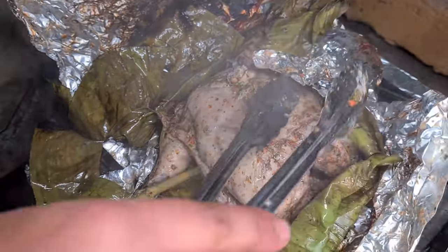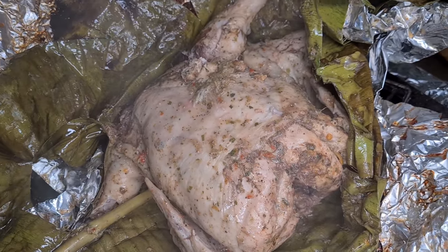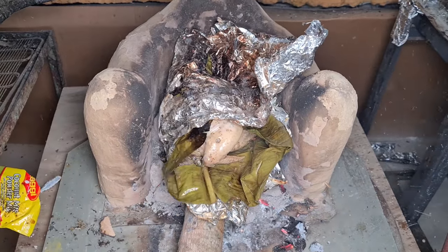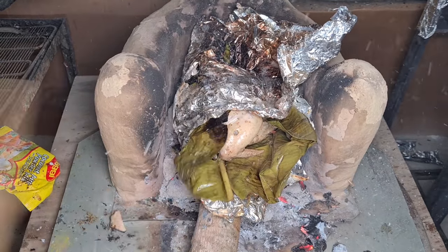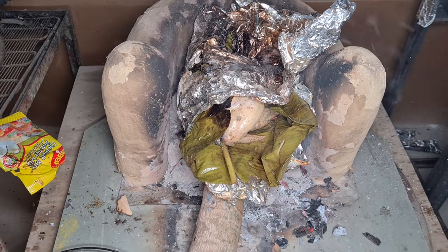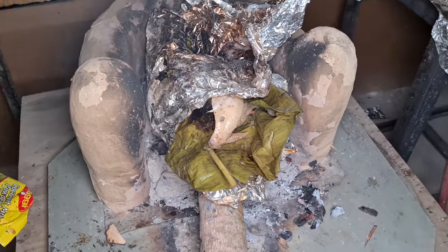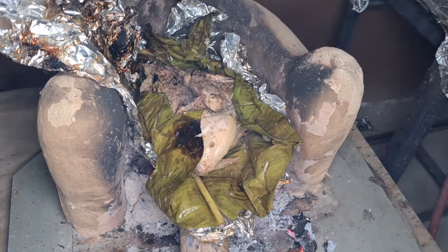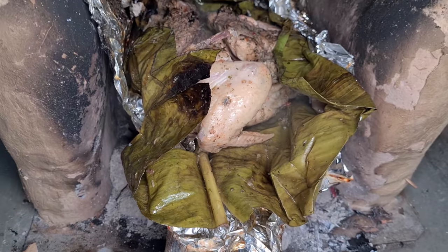What do you think? Looks nice. We can put it on the natural fire now. It's looking real nice. Got some nice coals. Why are you so aggressive? Get up on it gentle. Time to get it some nice color, and we good to go. Looking awesome, people.